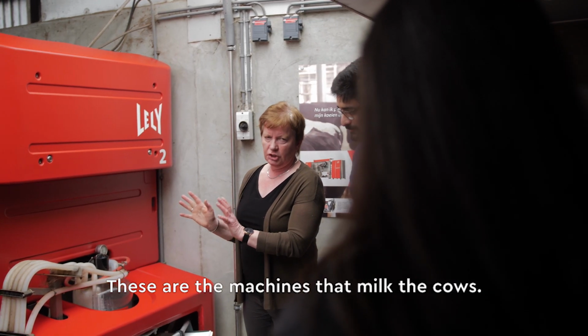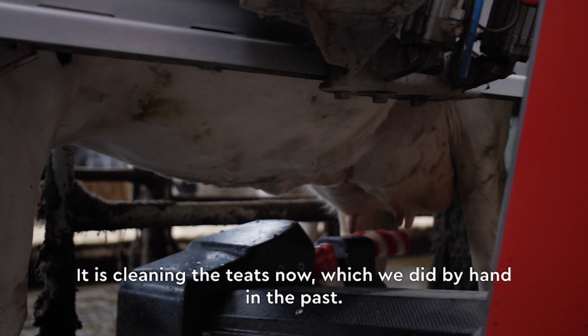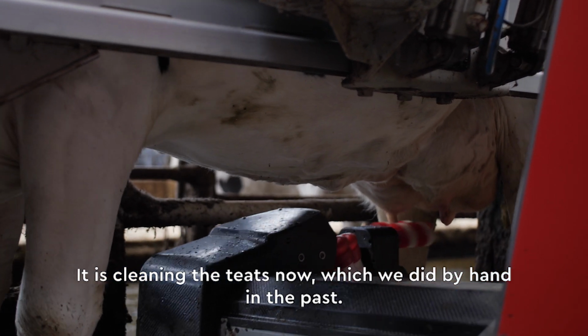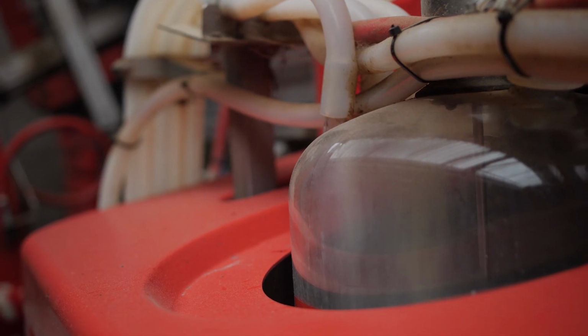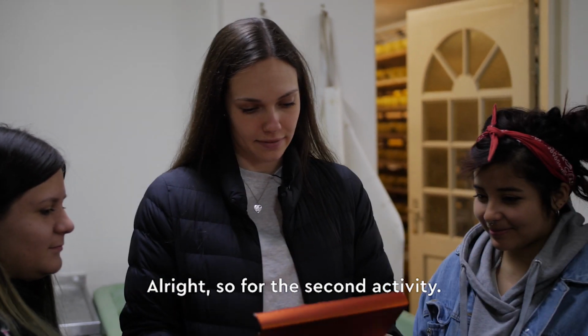These are the machines who are milking the cows, yeah? He's cleaning the teats now, just what we did by hand in the past. Wow. Yeah, it is. This is amazing. Oh my god.